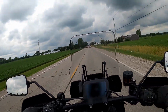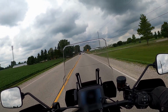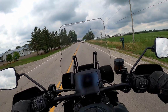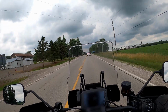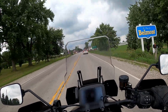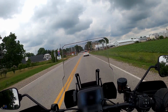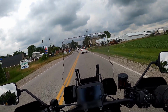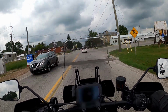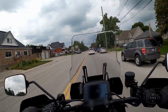The one thing I can definitely do on this bike that I can't on my cruiser is lift my butt out of the seat. Now we got some tracks coming up here. I could just lift my bum up, but based on the bumps that I've hit so far on this bike, and it is a single shock, but it's got a lot of travel, I don't need to stand up. I barely even feel the tracks.